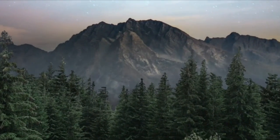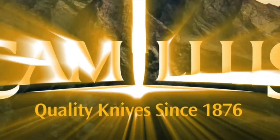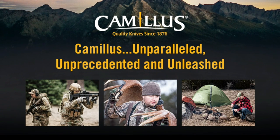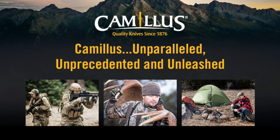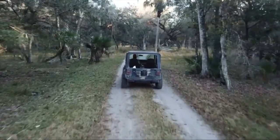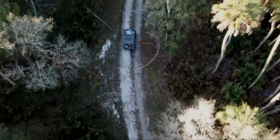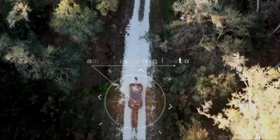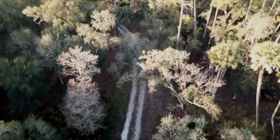Number three on the list is Camillus Carnivore. I submitted a return for this because the blade was not razor sharp, but since I was outside playing with my daughter I decided to torture test it. To my surprise, this machete destroyed everything I used it on, including a large diameter hardwood branch. Afterwards the blade is still straight as an arrow with just a few barely noticeable nicks. The digging point works incredibly well — you wouldn't need a shovel on a camping trip.